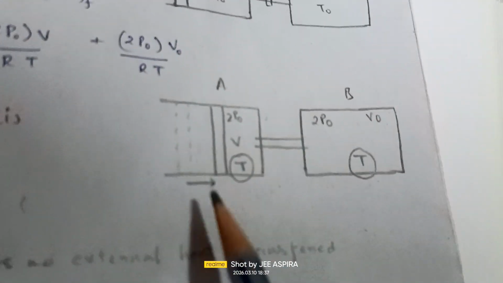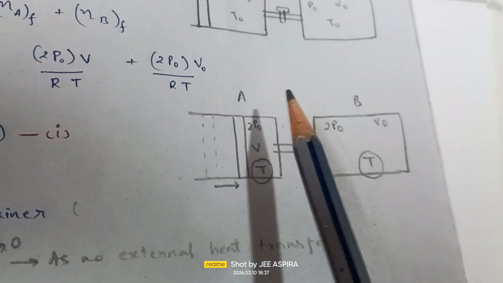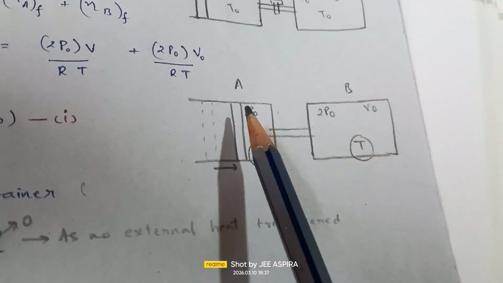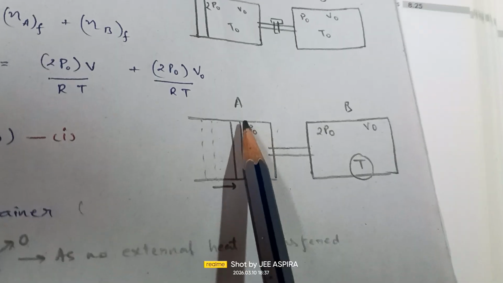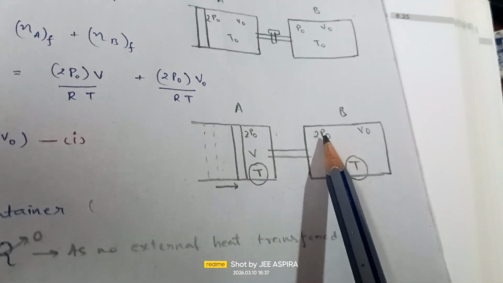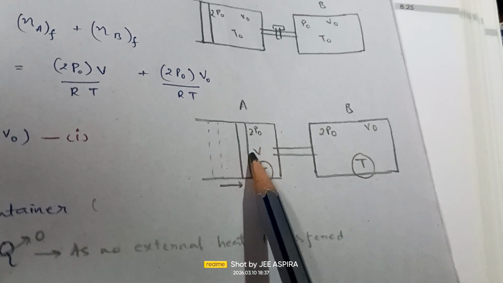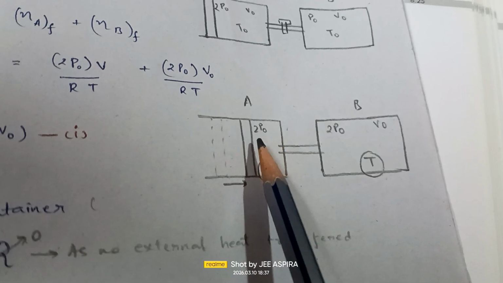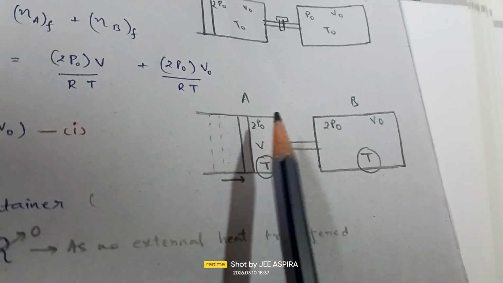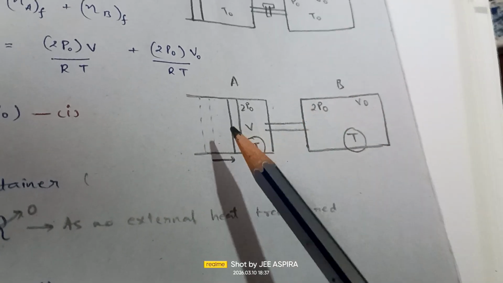So going into my solution, let's say in this situation an equilibrium is established. Okay, so the pressure is maintained at P0 for A, and for B it is P0, right? So let's say that the volume of container A is V at the equilibrium instant, and B's volume is the same.